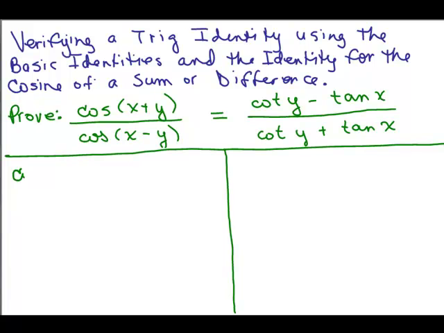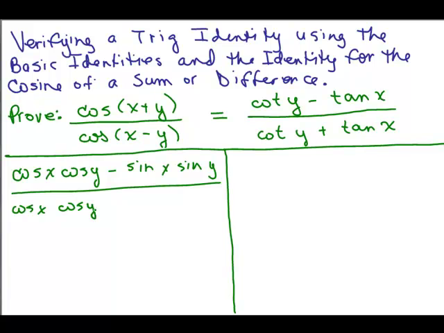So cosine of X plus Y is cosine of X cosine of Y minus sine of X sine of Y and the cosine of X minus Y is cosine of X cosine of Y plus the sine of X sine of Y. Now at this point, it's kind of confusing to figure out what you're going to do from here. You can't factor out the numerator, you can't factor out the denominator. So I'm going to go ahead and go to the right side and try simplifying that a little bit.